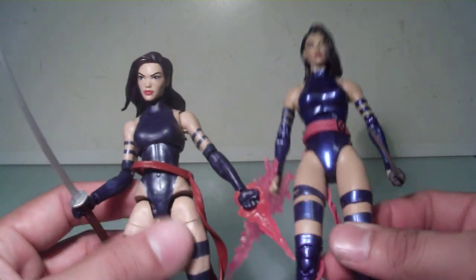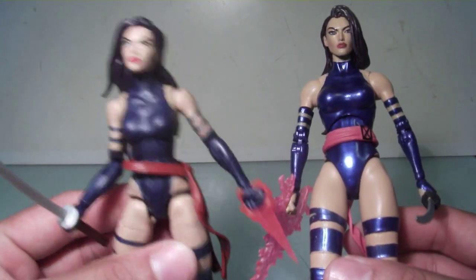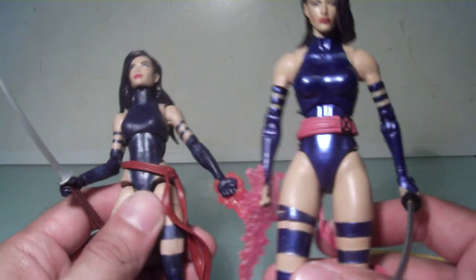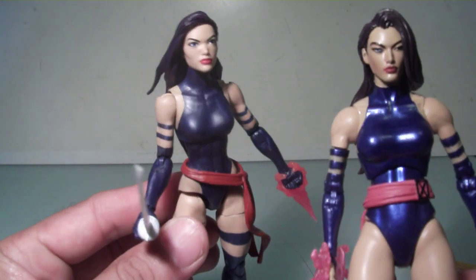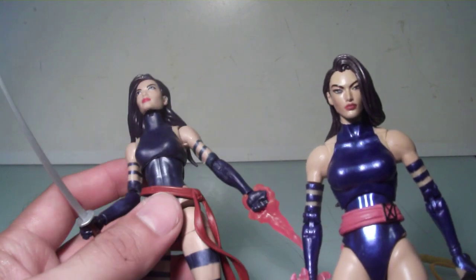I mean, I feel like the sculptors who are making the figures for Marvel Select should be working for Hasbro. That's just my opinion, but I just really like this figure a lot. This is what we should have got with the Marvel Legends Psylocke. This one just was okay. I have yet to get my hands on the Robotech Psylocke, but I'm not sure if I'll get it.